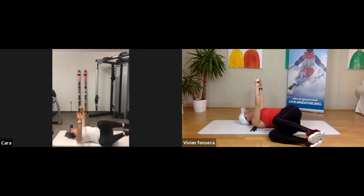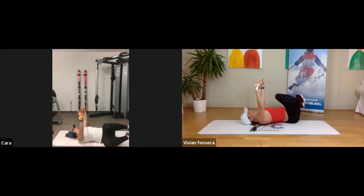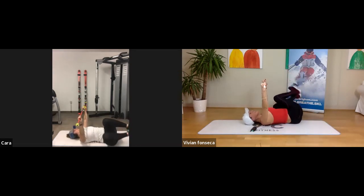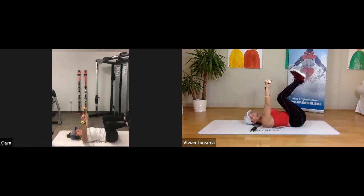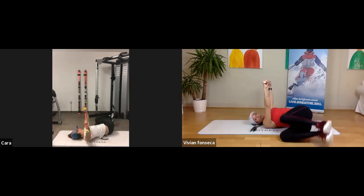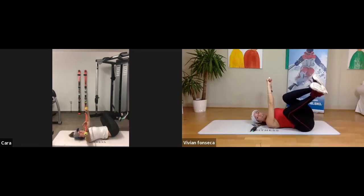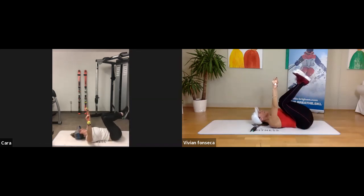Up, other side. Don't move your arms. Up, other side. Up, other side. Up, rotation, both knees together. Together, up, other side. Go, go, go, go. Other side, touch. Both knees together. Two more. Go, go, go, go, go. Hands on the top. Go, go, go, go, go. One more. Go, go, go, go, go, go, go. And the last one. Perfect.